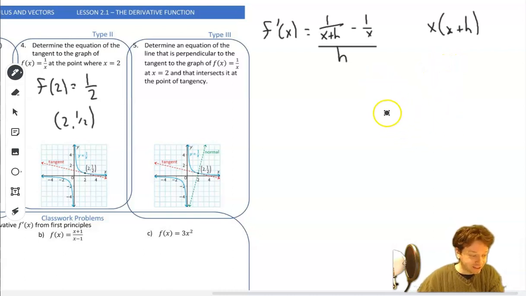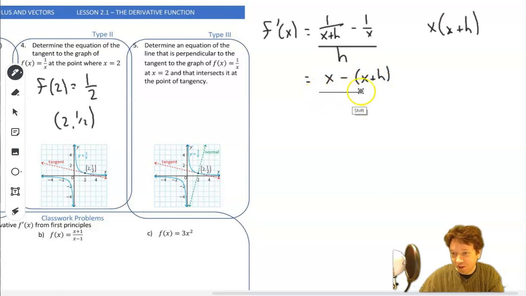Alright, so if I do that, I multiply this one by our common denominator. The x plus h cancels and I'm just left with x all over this common denominator. Subtract this one, which would be x plus h all over the same common denominator. Now that they're both over the same common denominator, I can just put that common denominator in the denominator. And I like saying denominator, apparently. So we still have that h here, but then we also have this x, and we also have this x plus h.